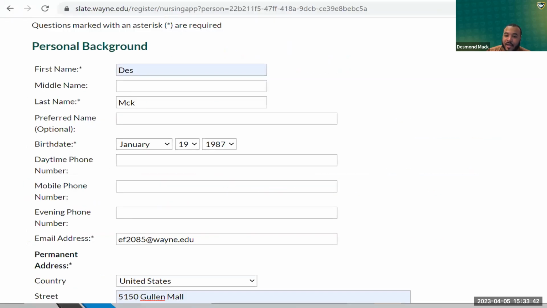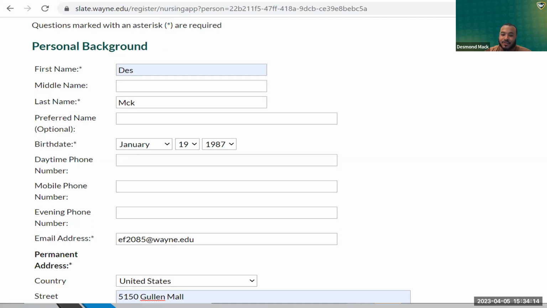After you leave that page, as I mentioned before, it's going to ask you for some specific personal information. So you're going to be putting your name, your birthday, numbers, and your email address, which I mentioned is the most important to use your Wayne State email if possible, which should be for everyone because you have to be admitted to Wayne State first before you apply to the nursing program, even if you are coming from an outside institution. Use that there. Also, this is not my actual birthday. I just use it here. It's the date I like.